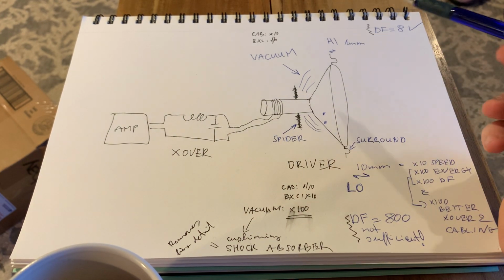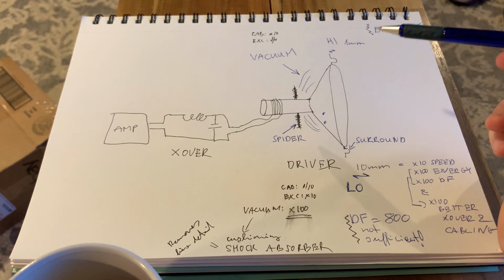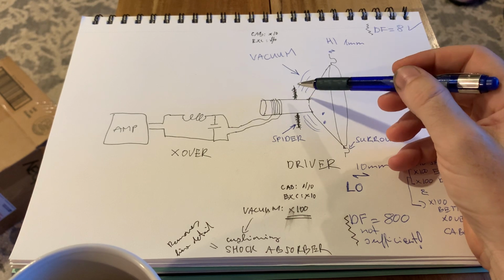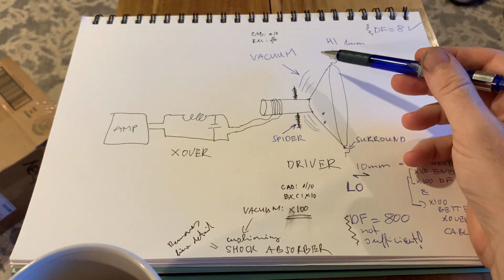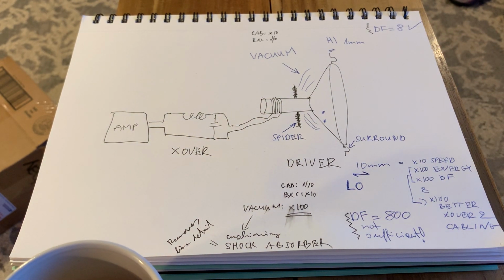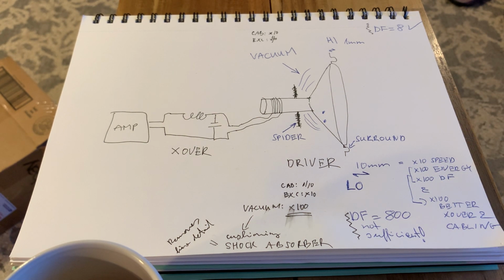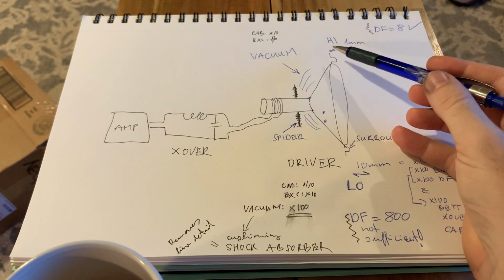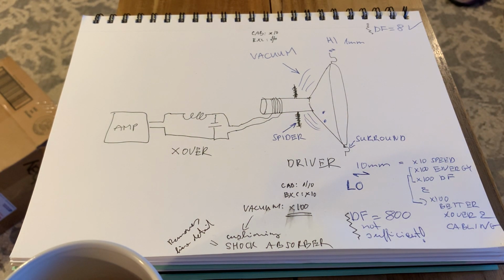We call them the Rice and Kellogg driver, and not the Paul Voigt driver, because Rice and Kellogg found a way first on how to mount this assembly to the basket in a way that it doesn't rub and it's stable. Paul Voigt also invented the electrodynamic driver in the UK, parallel to Rice and Kellogg in the US, but Rice and Kellogg were the ones who first figured out how to mount them securely to the basket. So then Paul Voigt stopped pursuing it because Rice and Kellogg patented it first.